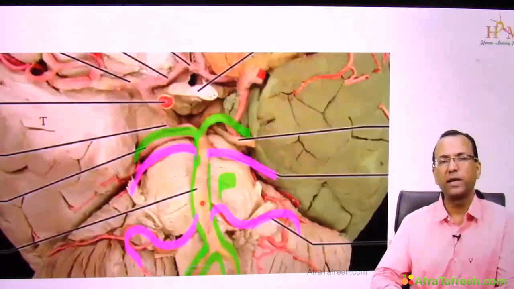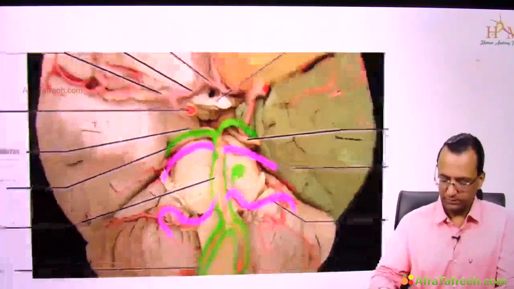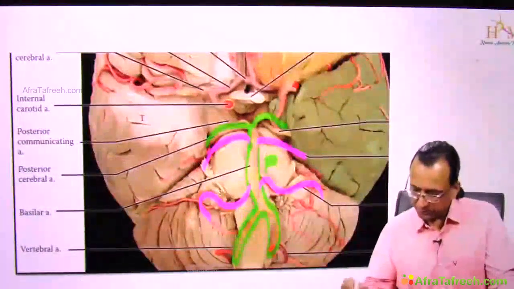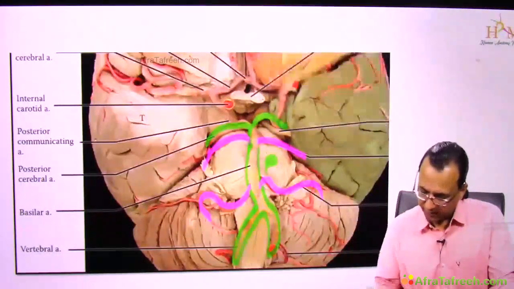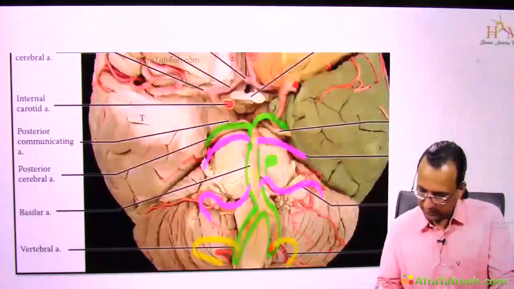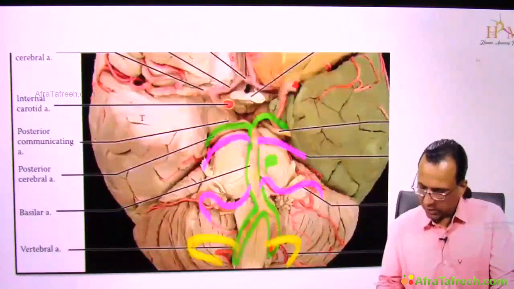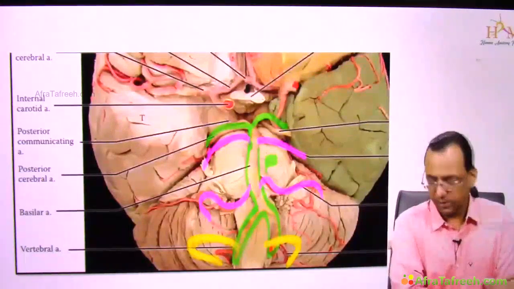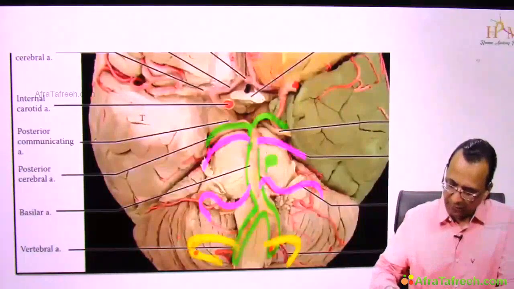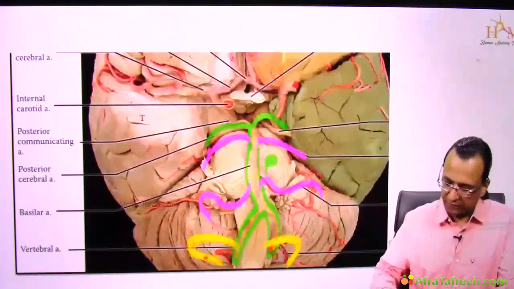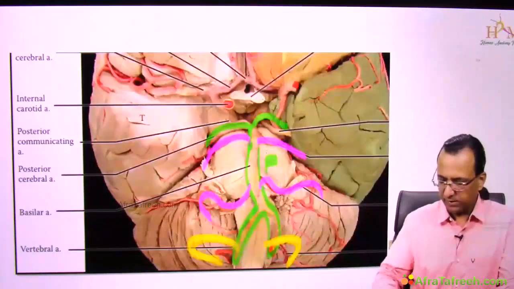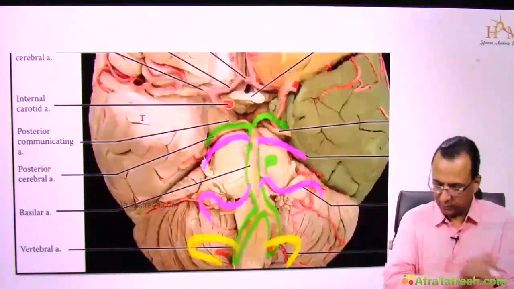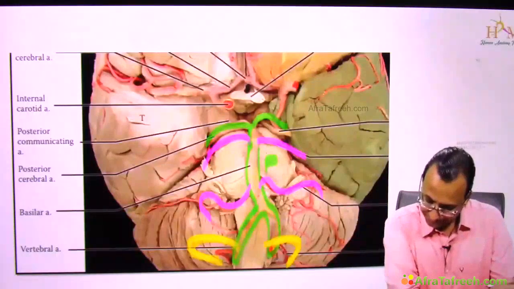Yes. Then who is giving PICA? PICA means the posterior inferior cerebellar artery. The posterior inferior cerebellar artery will be given by the vertebral artery itself, like this. Actually, we'll make a diagram and then discuss, but it is the vertebral artery which will give PICA, the posterior inferior cerebellar artery, and who is giving AICA? That is given by the basilar artery. If you say so, fine.